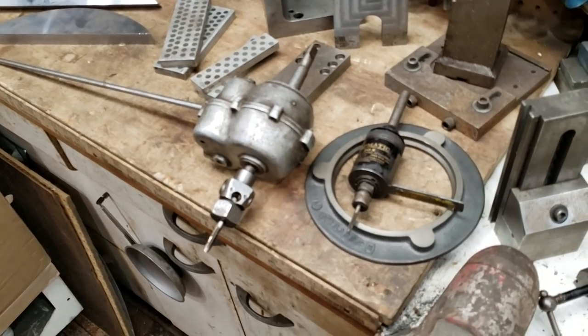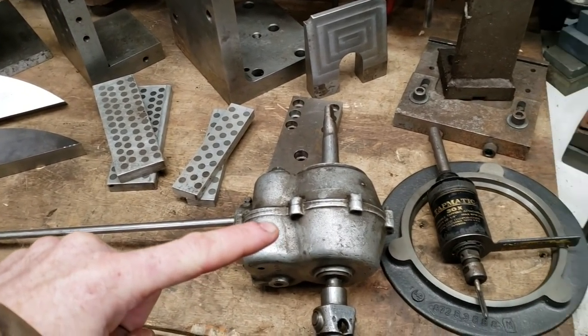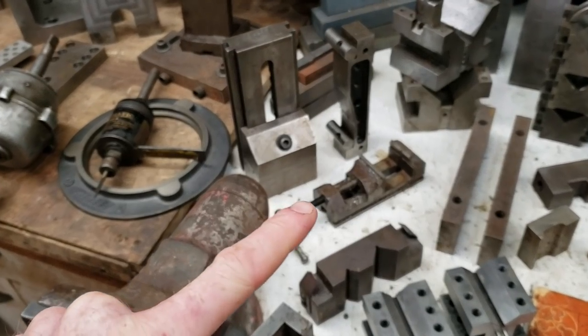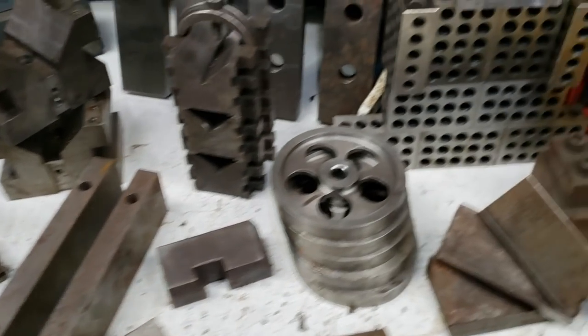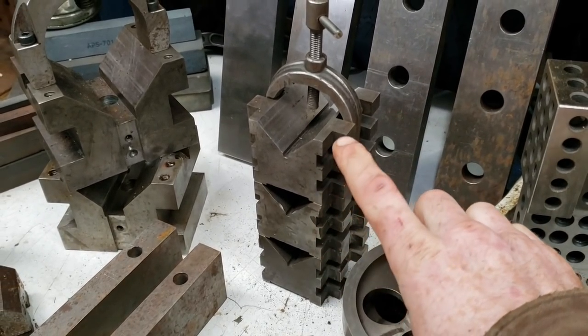So I grab it and then I figure it out later. So, a couple of tapping heads. I think this is an Etco, and then obviously that's a Tapmatic. A couple of small little machinist vises, some V-blocks. These three right here are Brown and Sharp.